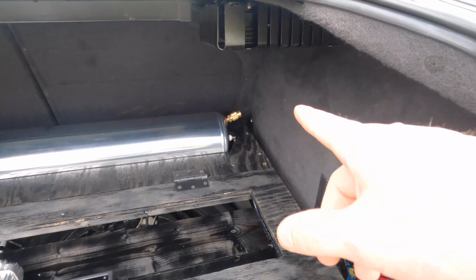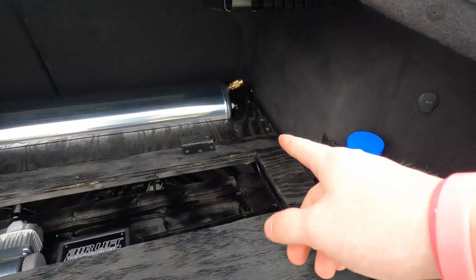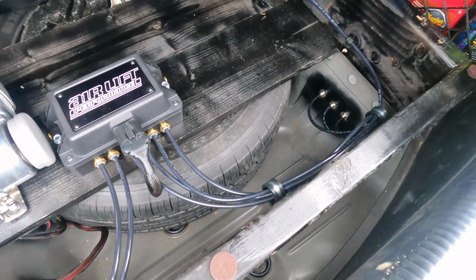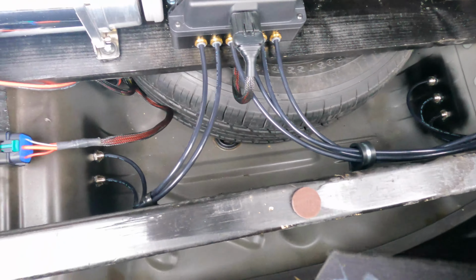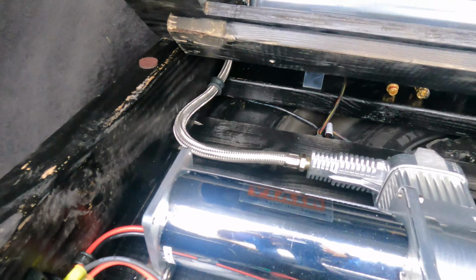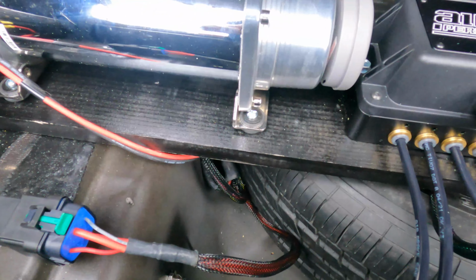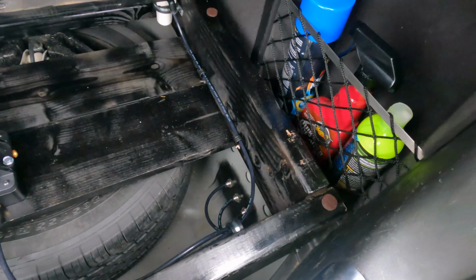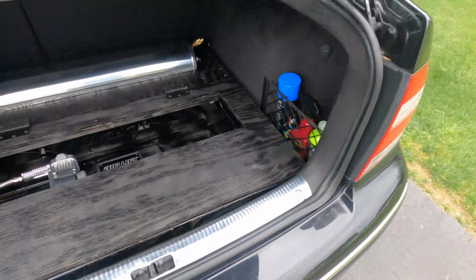We have a fitting for an air hose fitting going to the water trap. Lines ran to the manifold and then lines ran to bulkheads for the struts, the relay, compressor, fitting that goes to the tank. All my lines are ran underneath and I'll tidy them up. And then I put little felt things just because hitting bumps, it would bounce. You know, my bad for not recording it, but I was really just trying to get all this stuff done just because it's middle of May and the struts need to go on and that was holding us up, so I tried to bang it out as much as I could.